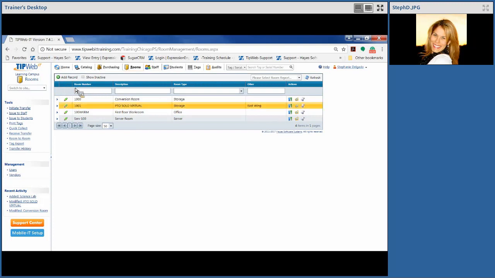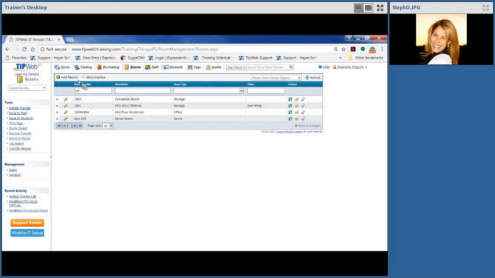Above the blue grid header, you have the capability to add or create your record. Remember that little icon there? I also am able to quickly view any inactive rooms that I have on my site, but they will not show up in my typical setting. You'll have to actually select this to see those, and then you'll only see the inactive. Over to the far right, I do have a list of reports, which we'll discuss a little bit later.